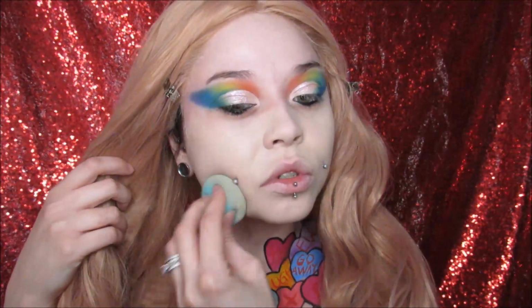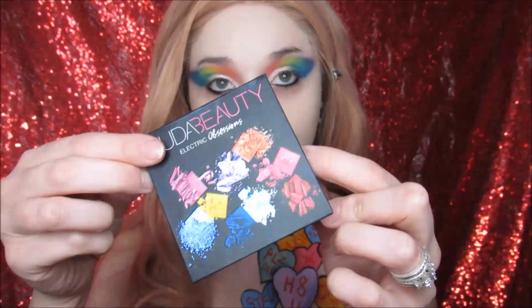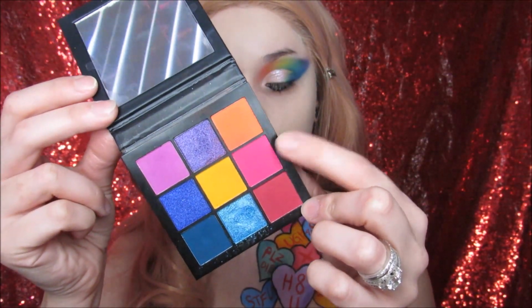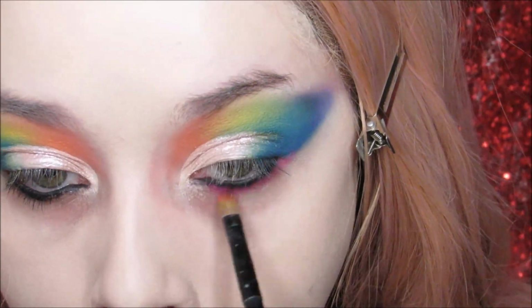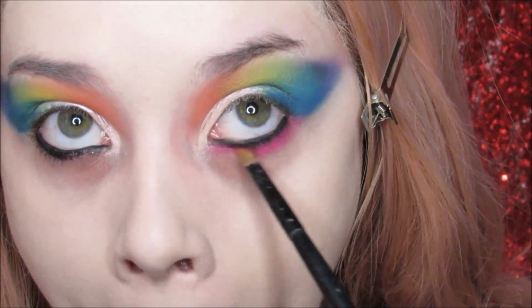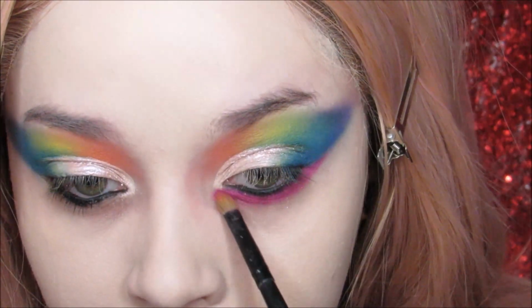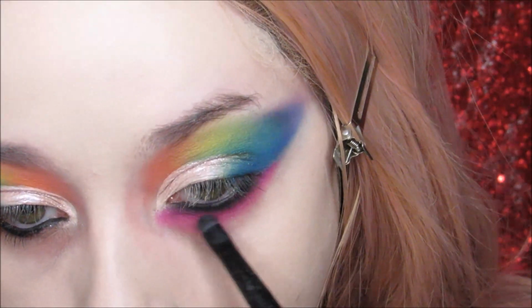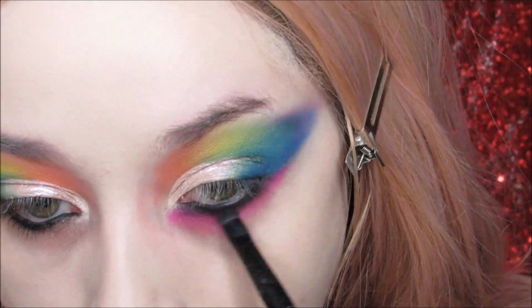To finish up these eyes, I'm taking my Huda Beauty Electric Obsessions palette, and I'm using this hot pink shade right here. I'm going to be applying that on my lower lash line. I'm just really going to go to town and bring it down quite a bit. Don't be too scared. This is a very dramatic look, so go to town. Then I'm taking some black and just smoking out that black into the pink.